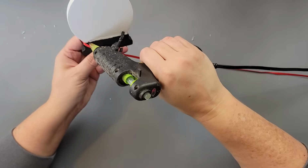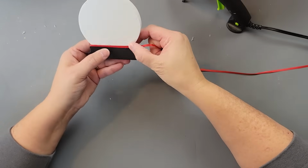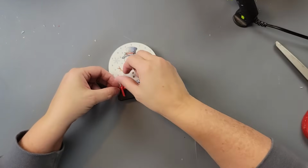You guys, I don't know why I didn't put one of those rub-on transfers on the back. Usually when I do tier tray pieces, I like to make them double-sided. I don't know why I didn't do it on this one.